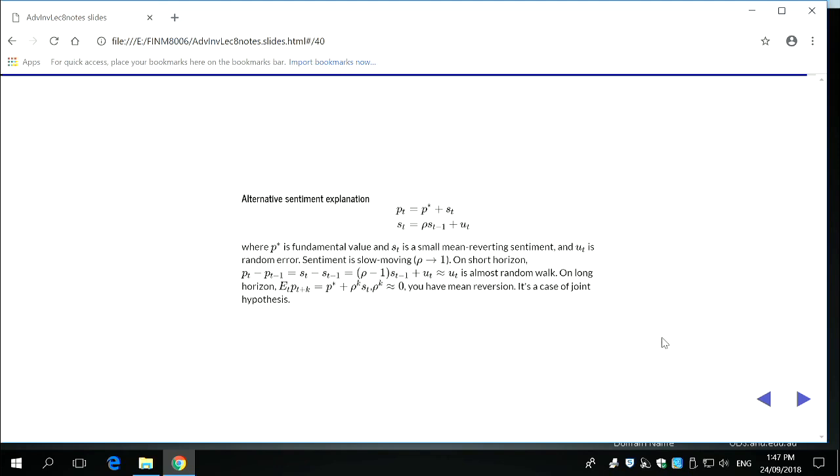So because of this joint hypothesis problem, we don't really have a way to differentiate which explanation is really correct. That's part of the reason in the new strand of finance, we tend not to spend tons of time to really debate whether the market is efficient or not efficient. Instead, we use a statistical approach, a multi-factor approach, to see whether you can take advantage of so-called inefficiency or take advantage of so-called factors in the rational explanations.